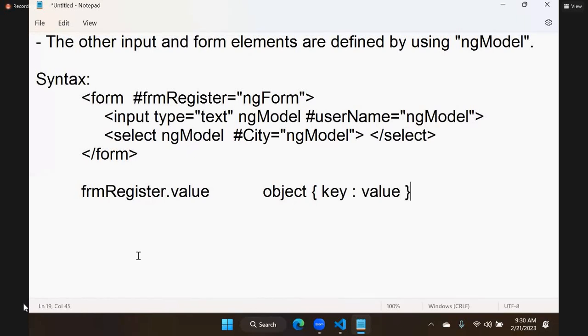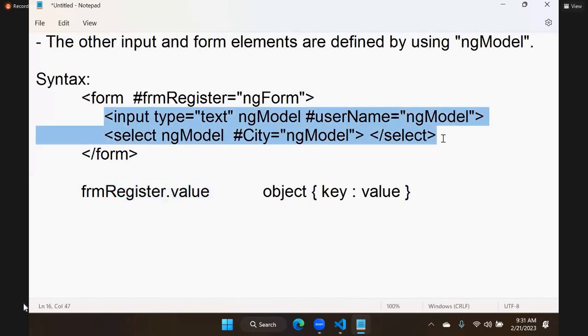That means key is nothing but element name and what value. You can access all elements and their values which are present inside the form by using just FRM register.value. It will return all the elements and their values.